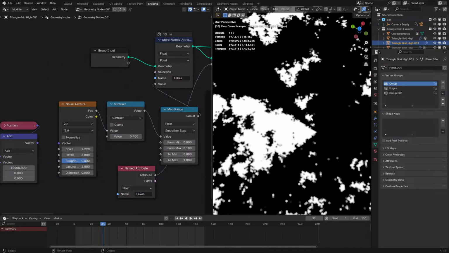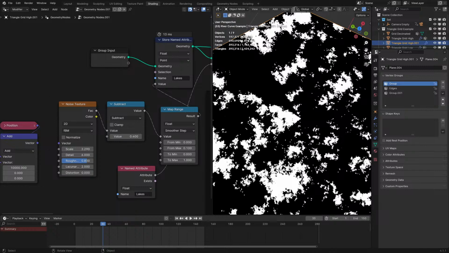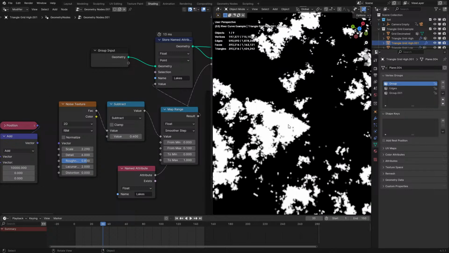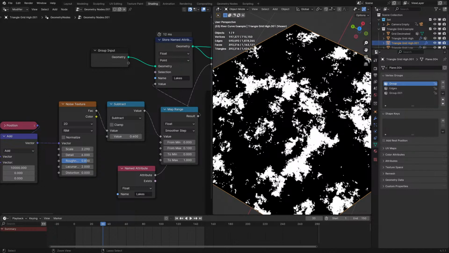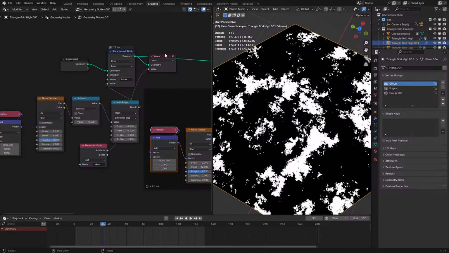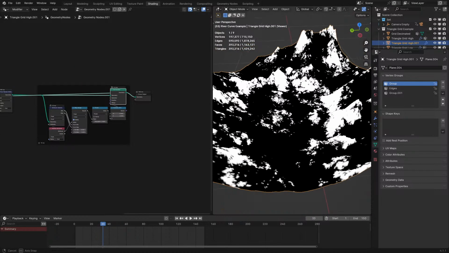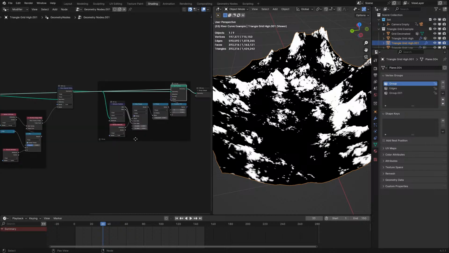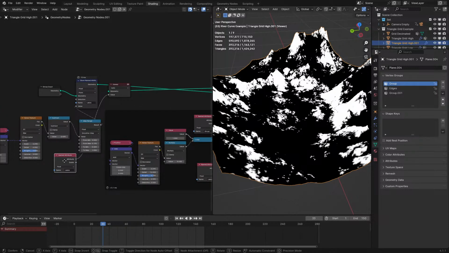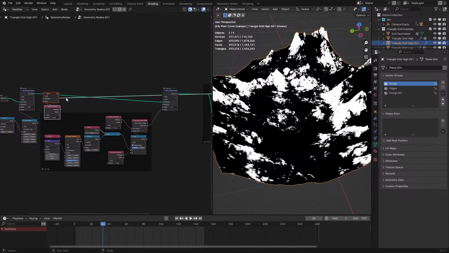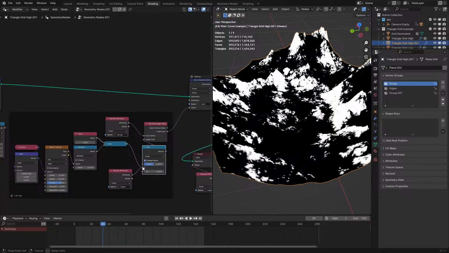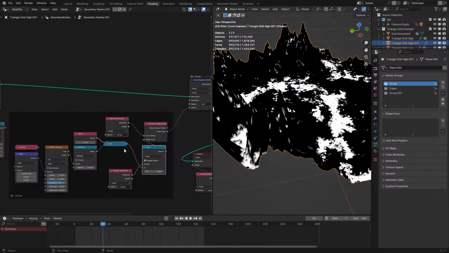Again, you can see the pattern repeating and getting bigger and bigger. But yeah, there we go. So you can see the lakes, and let's go and look at it after all the other steps have happened. Wait a minute. Oh, that's because I connected it into the wrong thing.